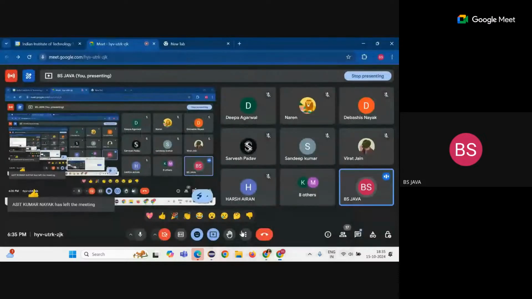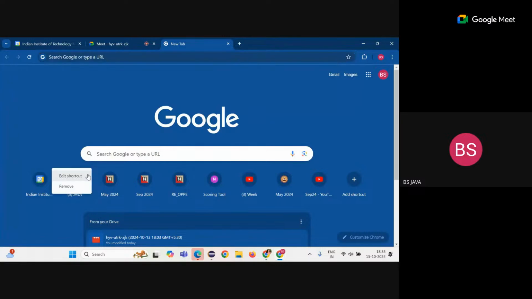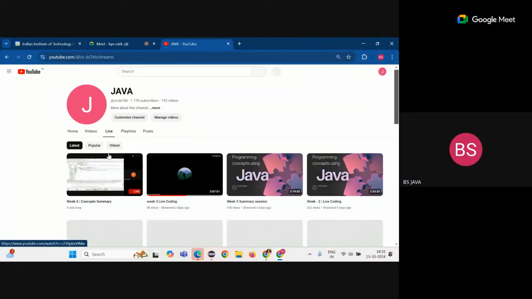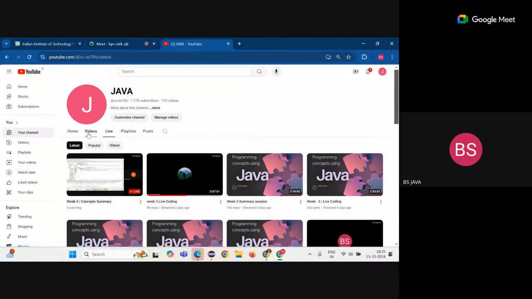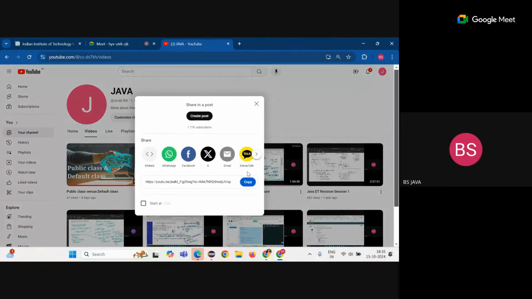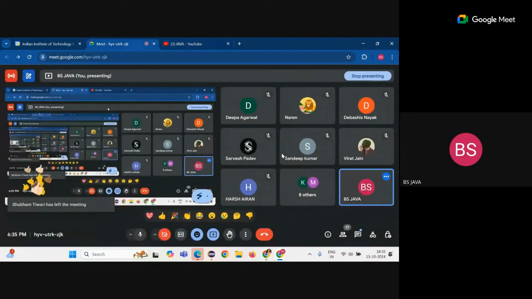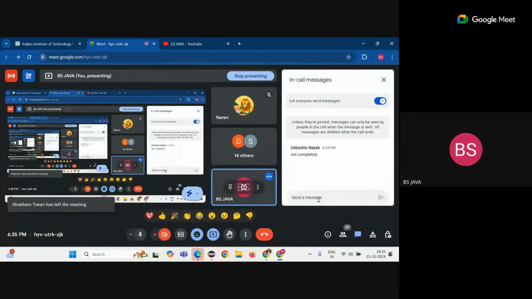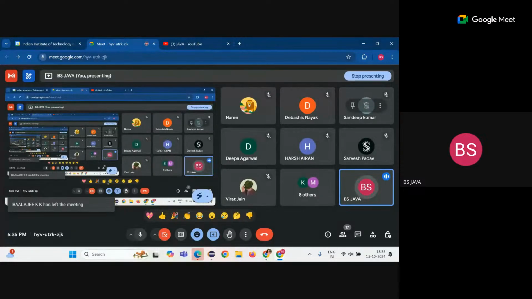You can go through that. In detail we'll learn about access modifiers later, but for now, just go through this.